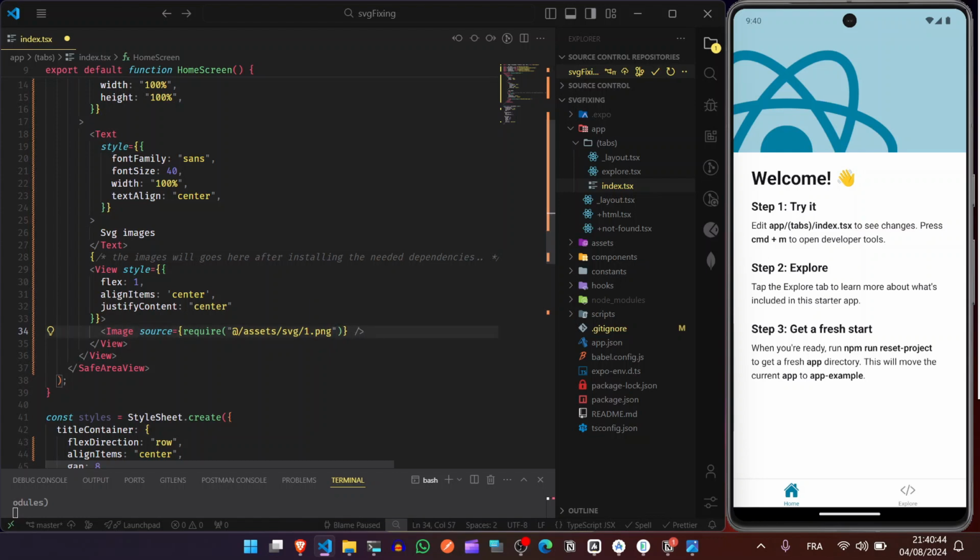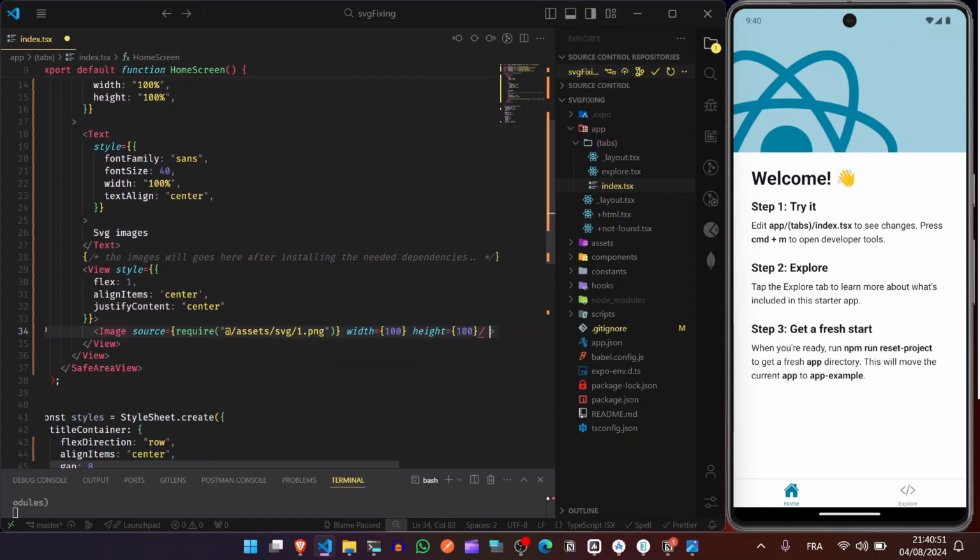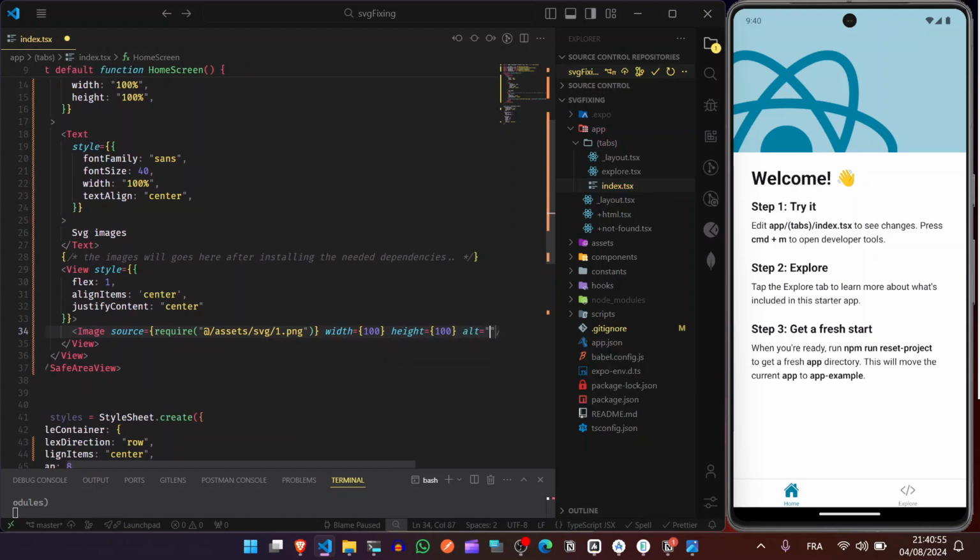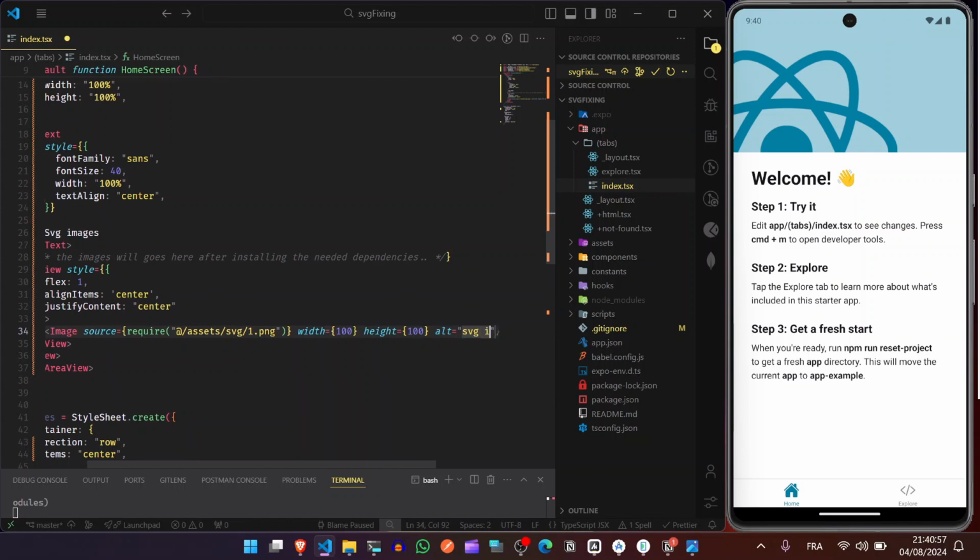I will specify the width will be 100, height also 100, and I will specify the alt for the indexing, alt, svg image.